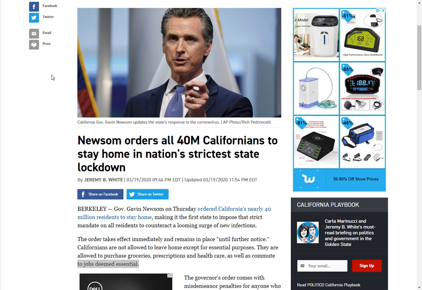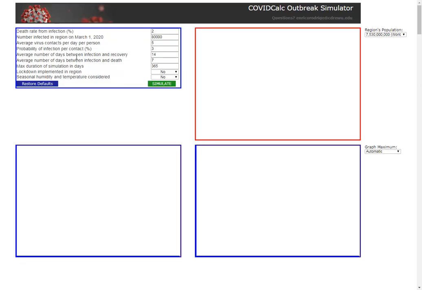Well, to answer that question, I'm going to use a little simulator that I created for the biophysics class that I'm teaching at my university. Now, before I get into the details of the little simulator, I have to emphasize that I am not an epidemiologist, nor am I a physician. My doctorate is in theoretical physics. So everything that I say is suspect. Right? With those disclaimers, let's proceed.